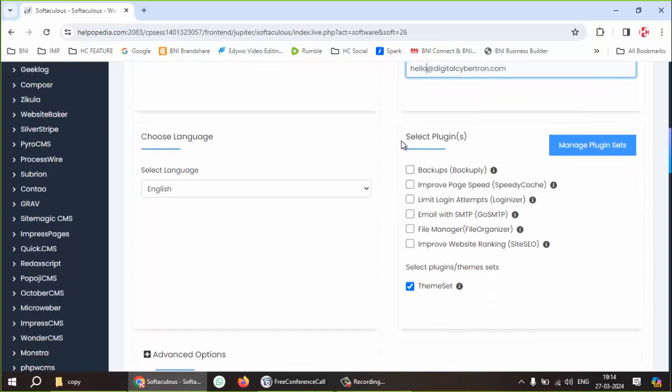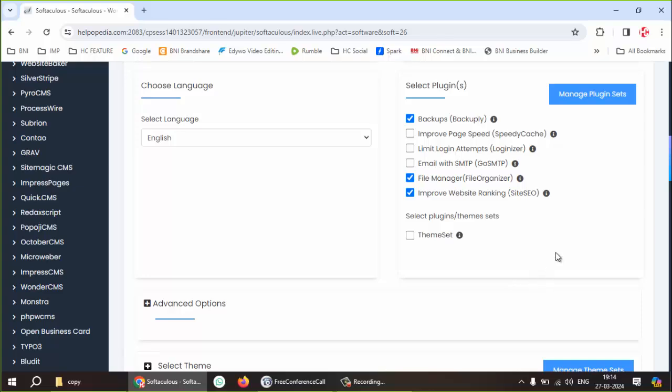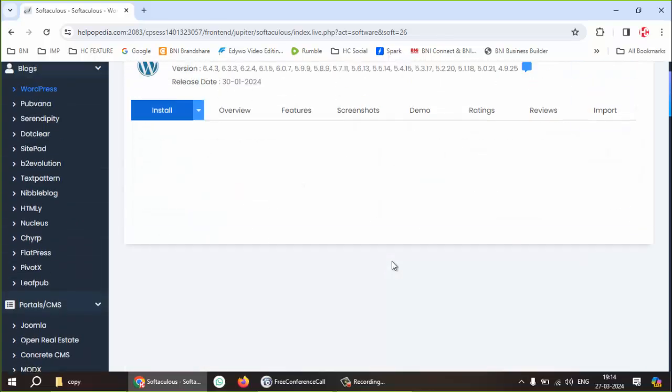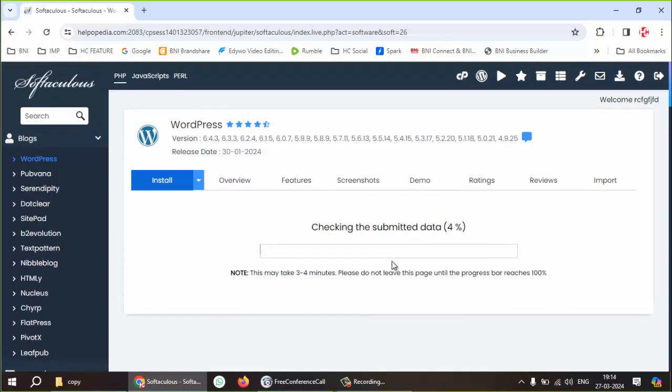Okay, and then you need to install some plugins over here in case you want to use them. So I'll install some of them. Okay, and then some theme sets in case I want to. So this is it, and then I will say install over here. So now it is installing WordPress on my website.